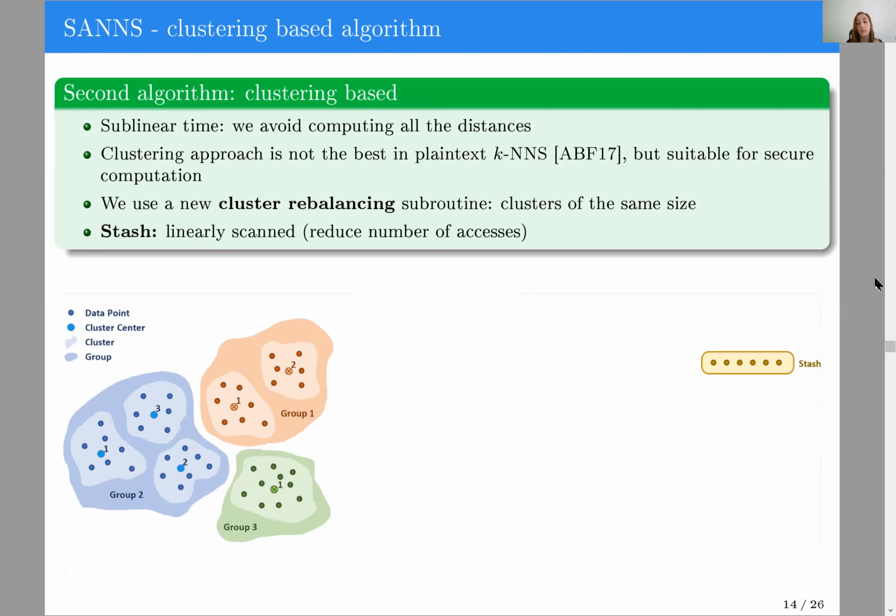And this structure is going to be linearly scanned. And we observe that by linearly scanning, the stash is going to be more efficient than just doing clusterings. So in practice, the entire data set is going to look as you see in the slide: composed of groups of balanced clusters, and the stash. They are going to be treated separately, and at the end, the result is going to be merged. And of course, all the clusters are going to be associated with a center. This I forgot to say.